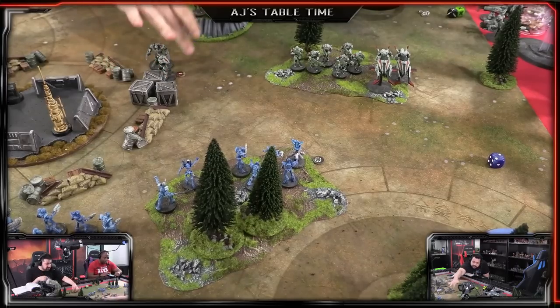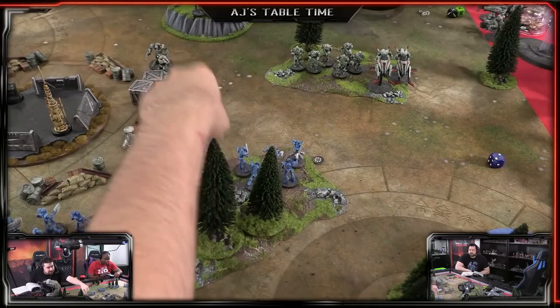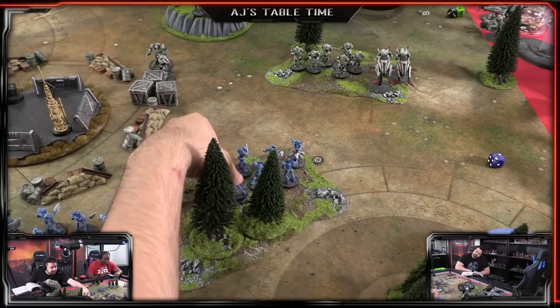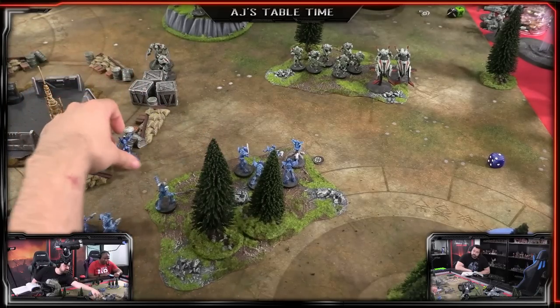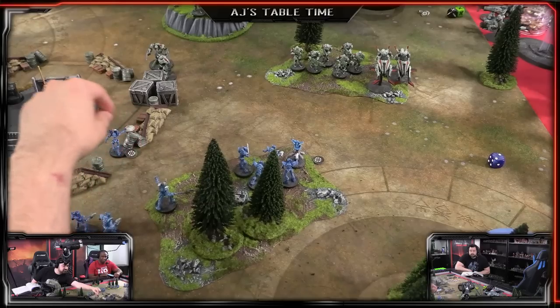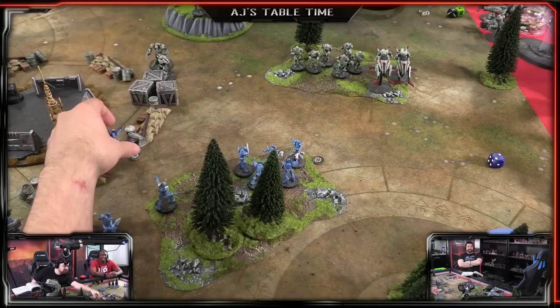Oh, yeah. Here's the banging tracks, baby. We're going to spend another command point to do a consecutive turn and move this guy over here. No, that still gives them cover. They're gonna have cover no matter what.